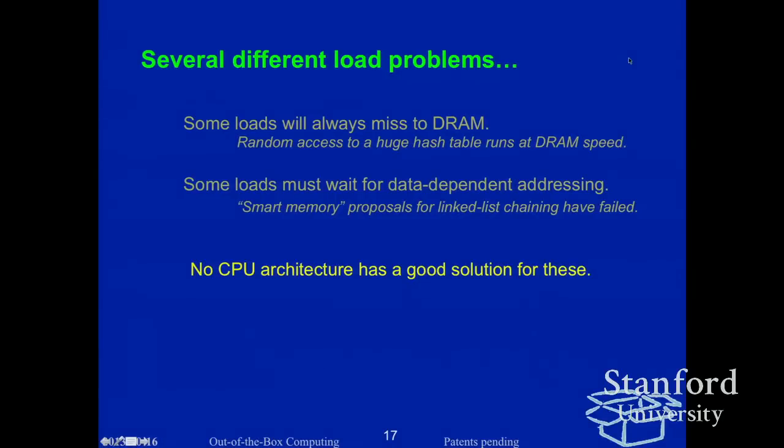There have been various proposals about putting logic into smart memory, putting logic out into DRAM. We're a commercial operation, and much as we would like Samsung to help us out here, Samsung is not willing to do this, and the research in this area is not working very well. No CPU architecture has a good solution to these cases. We don't either.